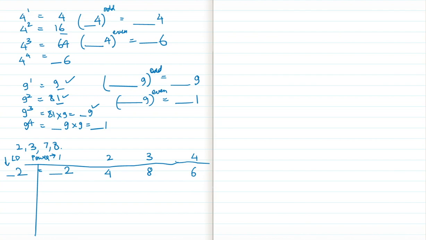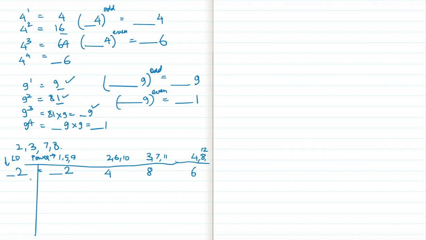So you notice how the powers of 2 go: 2, 4, 8, 16, 32, 64, 128, 256, 512, 1024, and so on. The last digits of the powers of 2 move like this, so there is a cyclicity of 4 involved here. Every fourth power, the last digit starts to repeat itself. So it repeats for powers 5, 6, 7, 8, and then 9, 10, 11, 12, and so on.